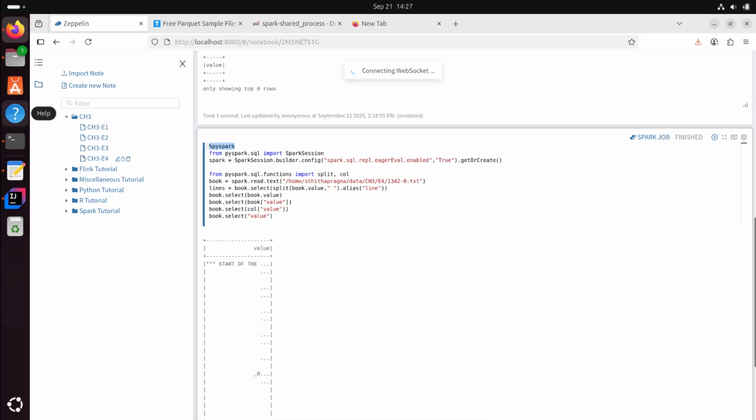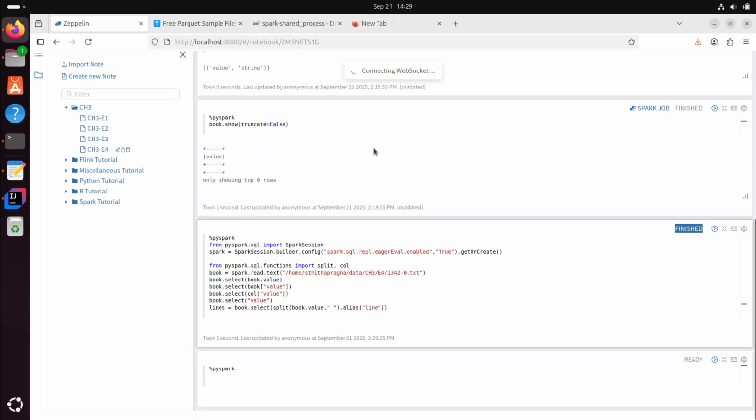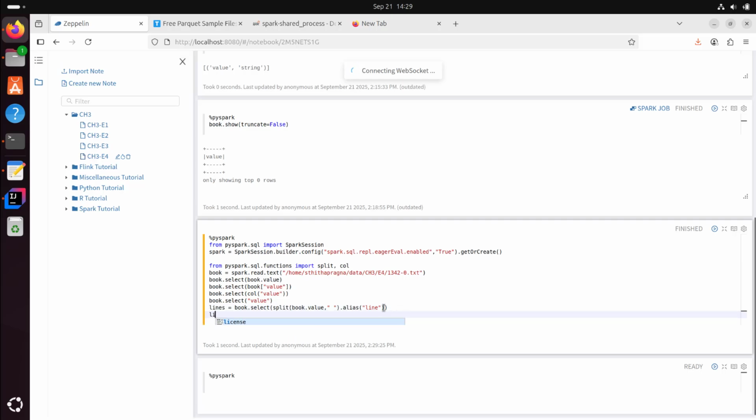Let's pick this and move it here and let me run this. The reason you don't see anything, even though this is enabled, is you are storing it. It's not like you are just running that. What I can do is type lines or run this again, and it will print me the output of the lines.